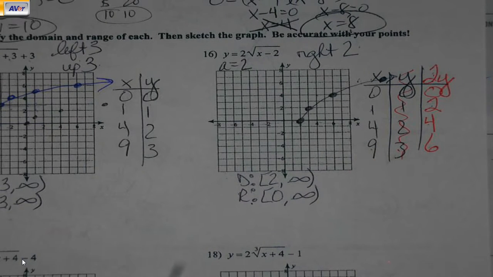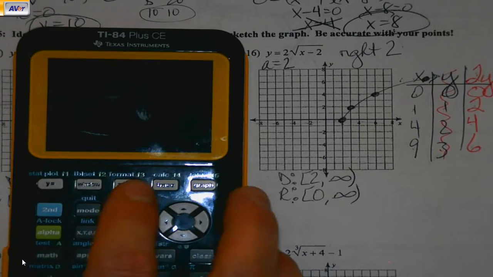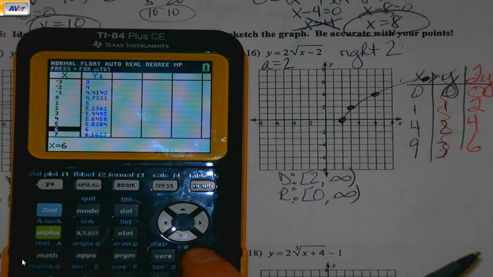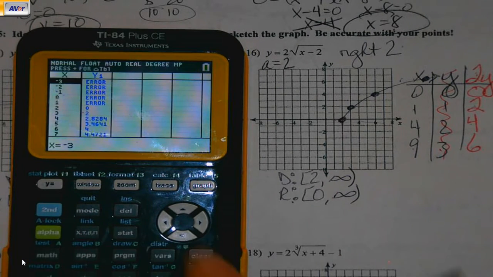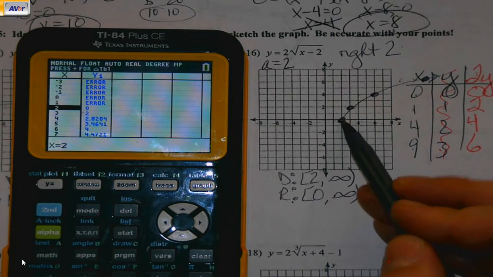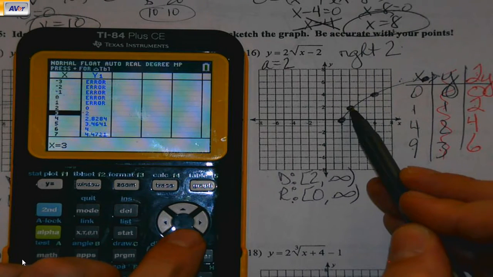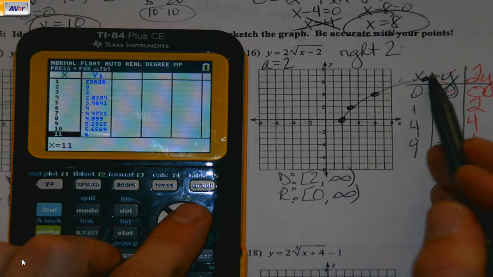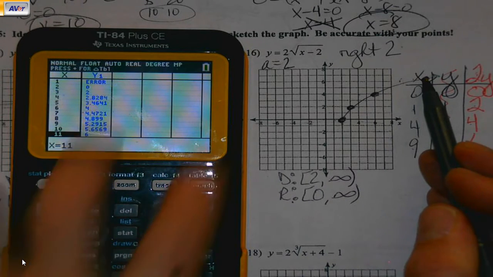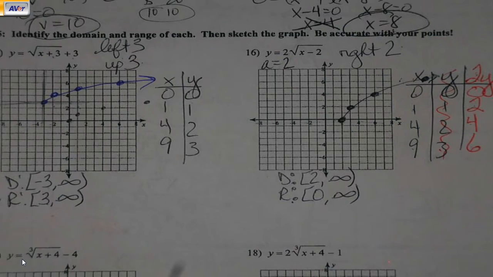Those are the types of things I've got to think through when I'm doing these. And again, if I'm going to be a calculator folk, which is A-OK, all I would do is I'd type in the 2 first, then do my x minus 2 and pull my chart. 2, 0, 3, 2, 6, 4, 11, 6. Both work, both are successful.